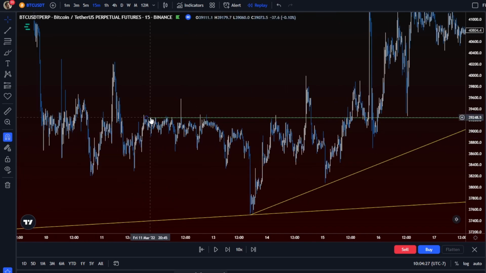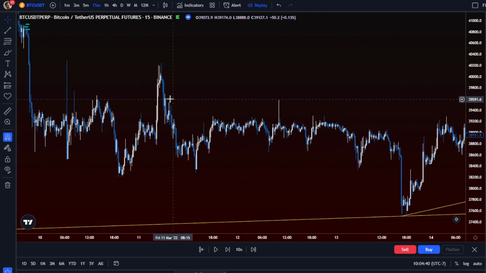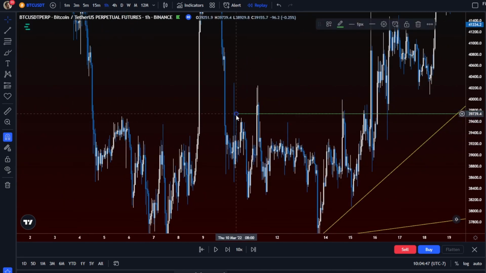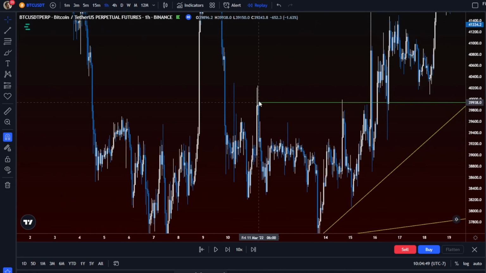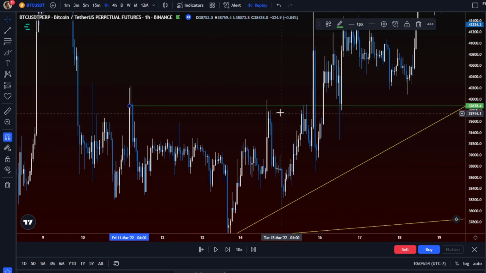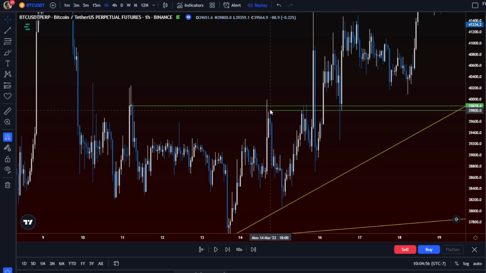Like this would have been a good one. Origin polarity, how many times you could have entered this. This would have been a little sussy, but all the other ones are not bad. And this one would have obviously been bad, but once this breaks over, this is gone anyway. So now you're more polarized against something up in this range. I don't know what it would be. Maybe something from back here on a higher time frame. I'm not really sure. Hourly rate here. Nah, it's not even an origin. The hold level keeps getting hit. So your polarized point would be somewhere on this right here. So you'd be polarized against this. So yeah, those are good traits.